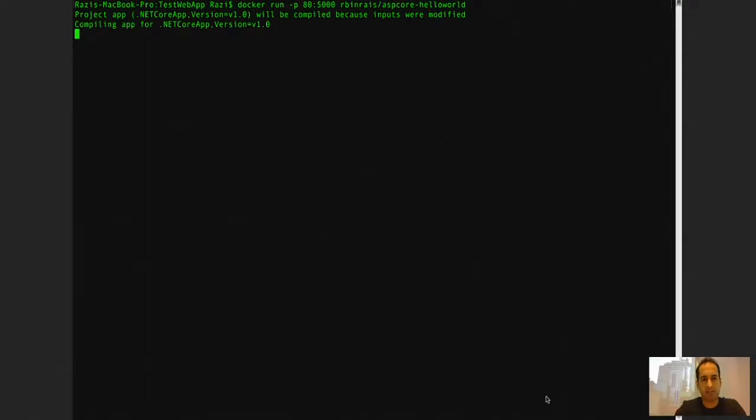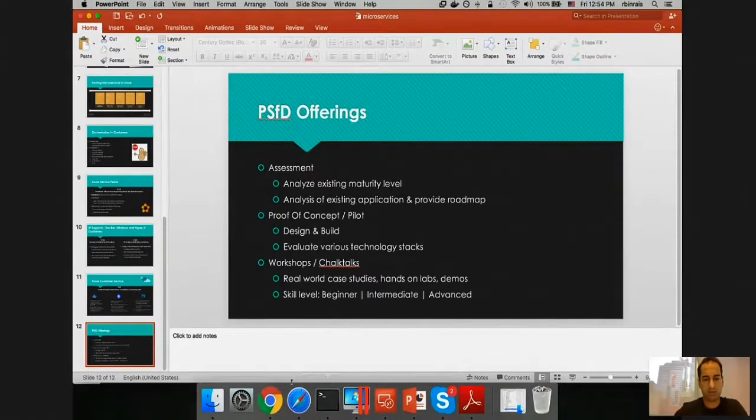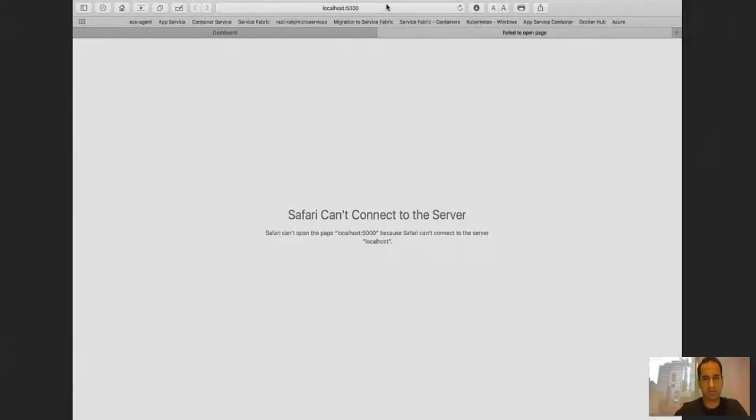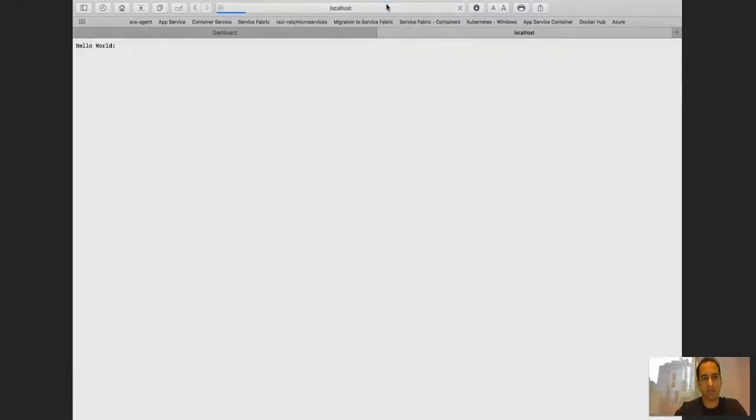Basically, it should go and run this. Looks like it started. Yeah, so if we go here to localhost and we map it to, and here we go. So we have the hello world right here. And well, it's not very fancy, I get that, but it's working. That's the whole idea.